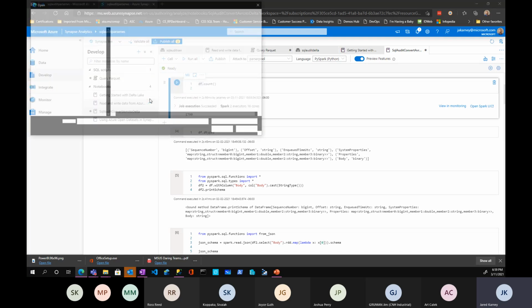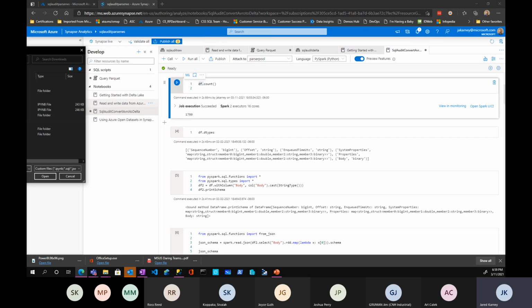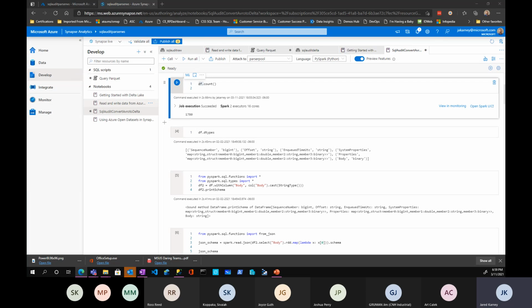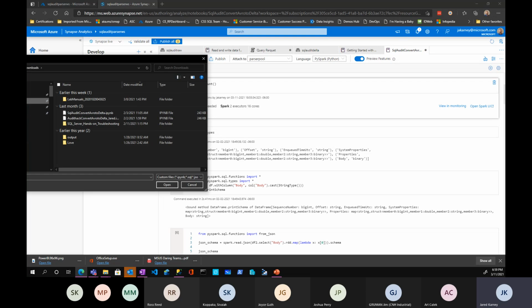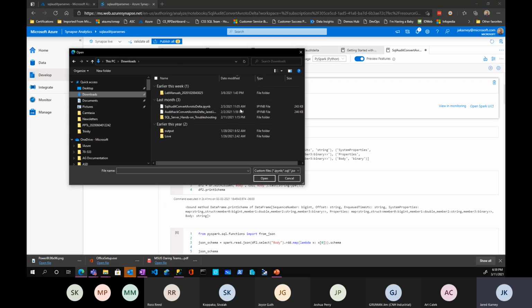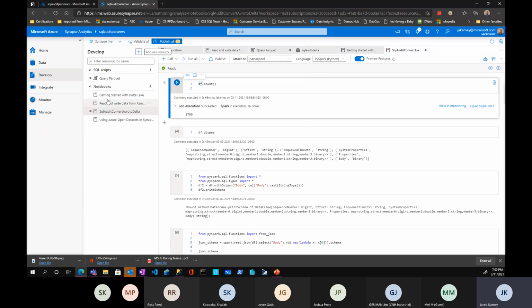So if I go to import, let's see, I can choose, and this is local. So I go to a local file, and maybe if I had here's a Python notebook, I could import this. Oh, okay. Right. So it gives me that, or a SQL script, right? I could import a SQL script.